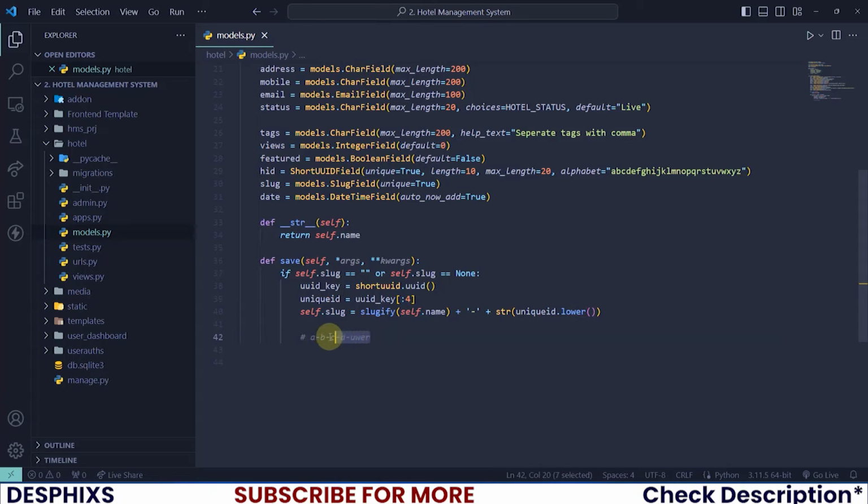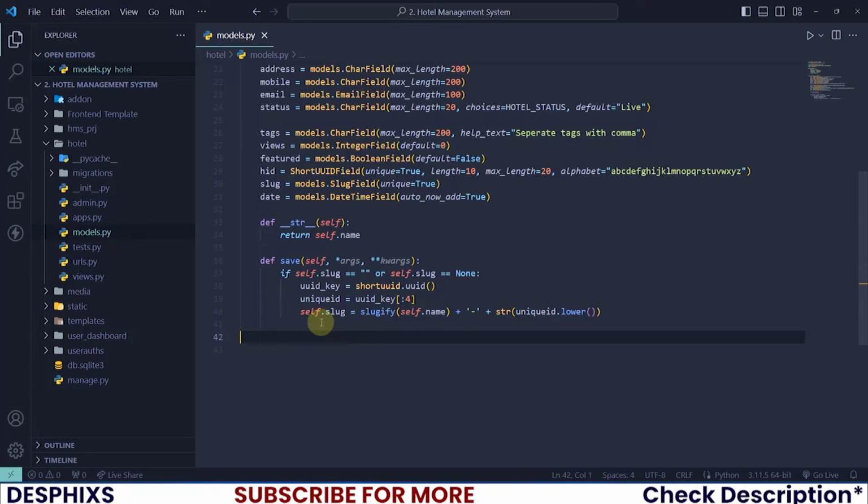But the problem with this is that, for example, it might say something like UTYE, and this looks ugly. As you can see, it's combining uppercase and lowercase. That is why we use the lower function to automatically make everything lowercase like this. And this one over here is just to add a slash, or else it will look just like this, which doesn't look good. So firstly add a slash, then add in the unique ID. It's as simple as that. As you can see, we are done.